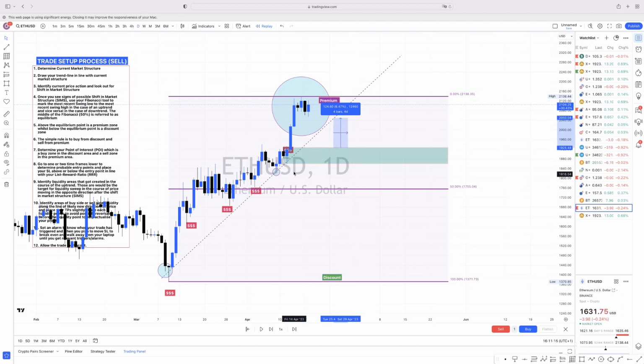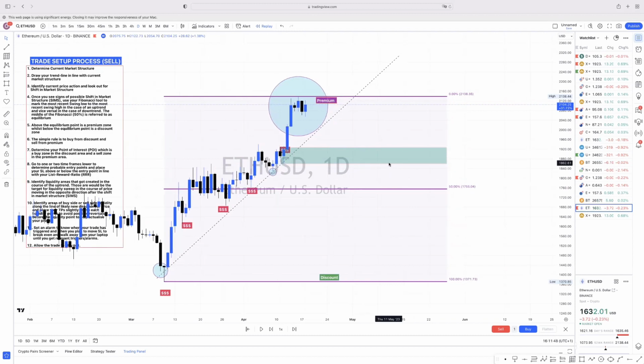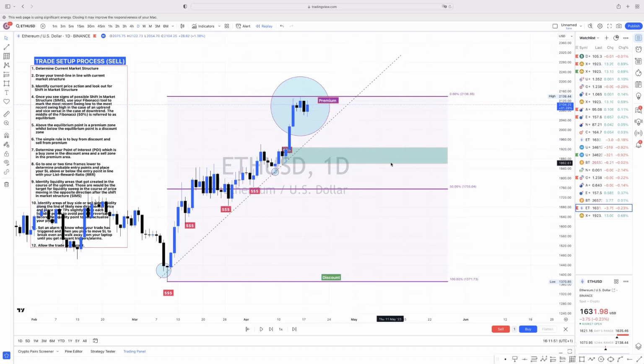So by the time you go to, let's say, 1 hour or 30 minutes, this whole area, you can see the same price action that we're seeing, but you can still determine the premium. This is a daily chart. This same picture, you can see it in the 1 hour chart, you can see it in the 30-minute chart. So depending on the time frame you are using, guys, it is still the same. It is just what is premium and discount, right? What is premium in a higher time frame can be discount in a lower time frame.